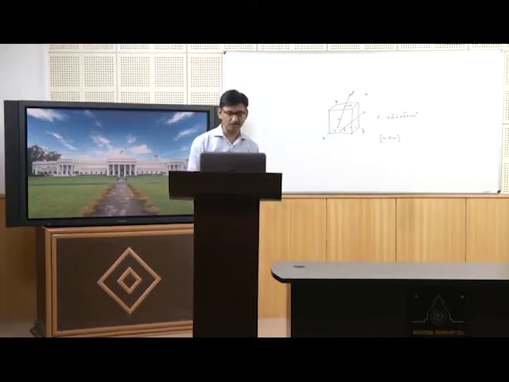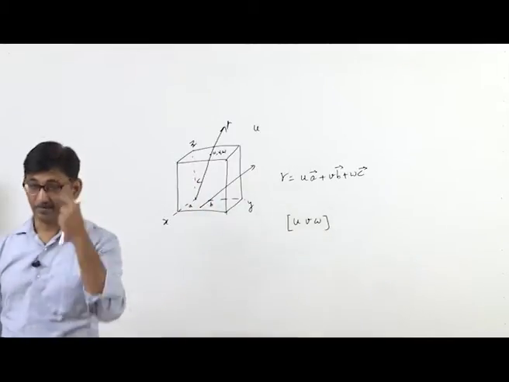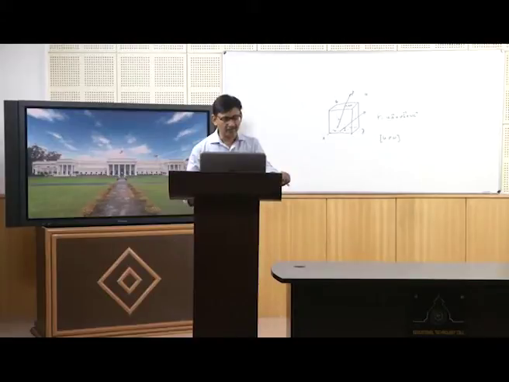So first I will make it pass through the origin if it is not passing through the origin. Then we will find its projection length, in terms of unit vectors a, b, c as we have just done: u a, v b and w c. There is another way of finding the coordinates of this particular vector: if you have the coordinates of the starting point and the end point, you do the subtraction and that will be the coordinate of this particular direction or vector. But we will not do this, we will follow the one given by this particular condition.